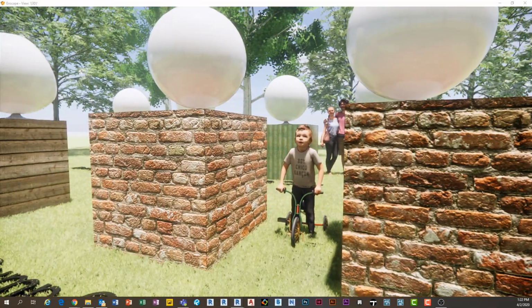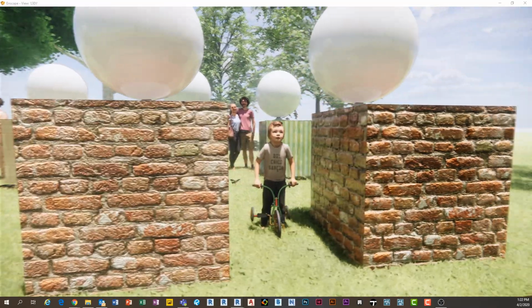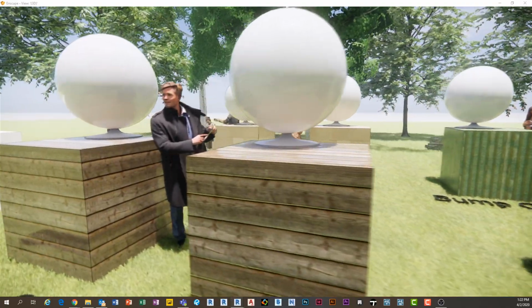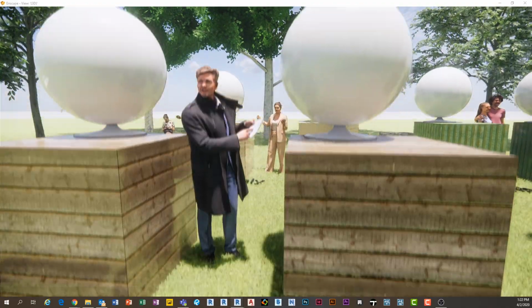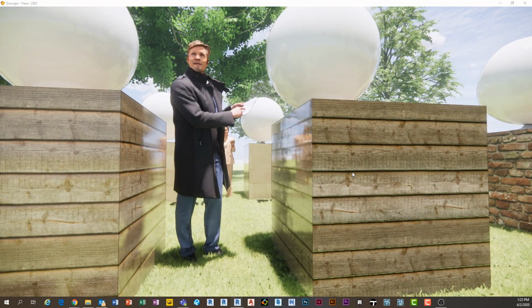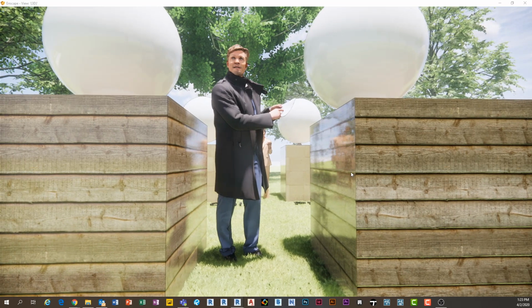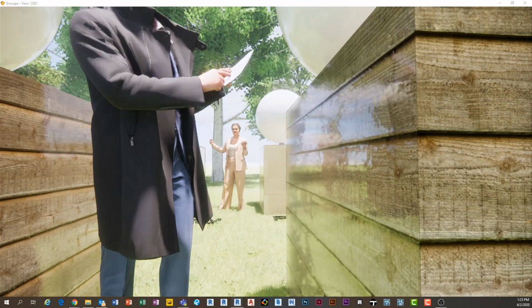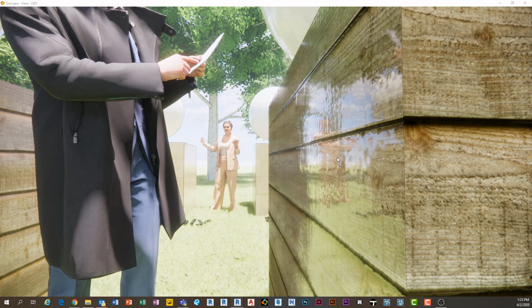So what I did here is I made a couple examples. I did a brick, so I wanted you to see how that brick looks. If I go over here, you can see we also have a wood plank. For this wood plank, I made it a little reflective on both sides just so you can see it a little better. But if you look closely at the one on the right as it renders, you can see there's much more detail in the wood grain. It has a much more realistic feel if I get closer to it and let it render a little bit.